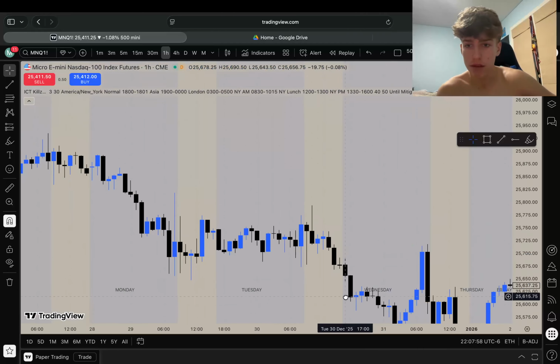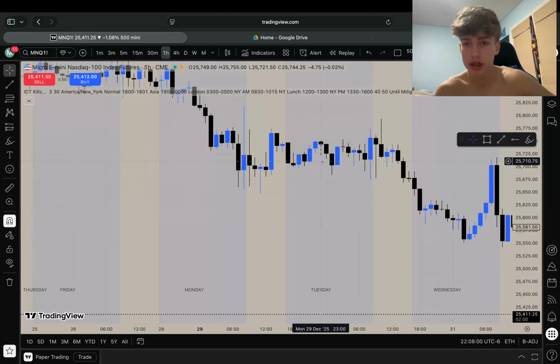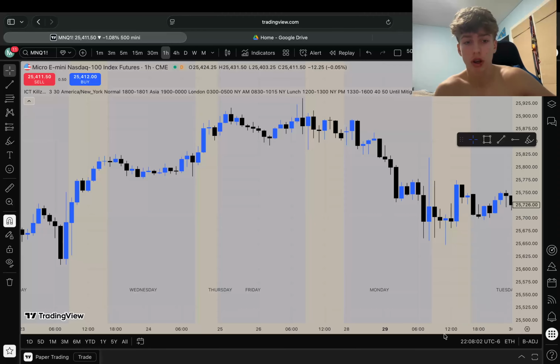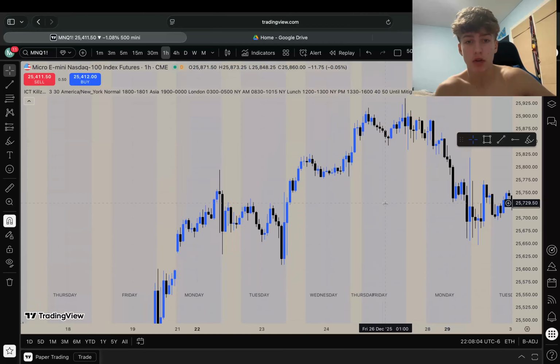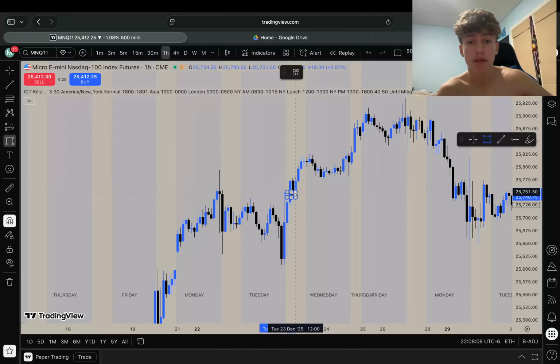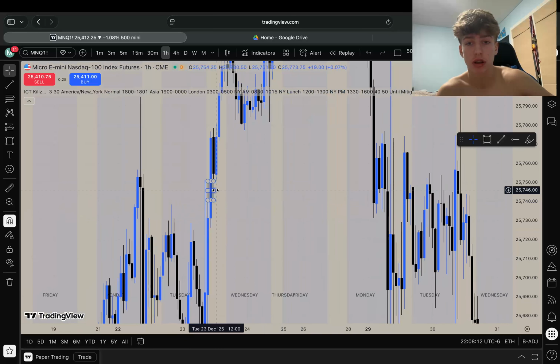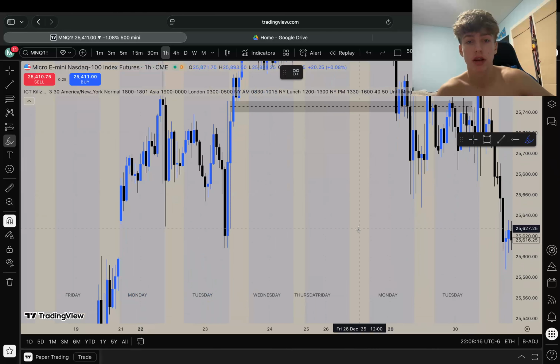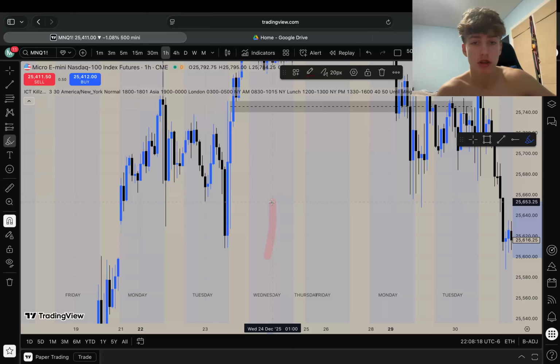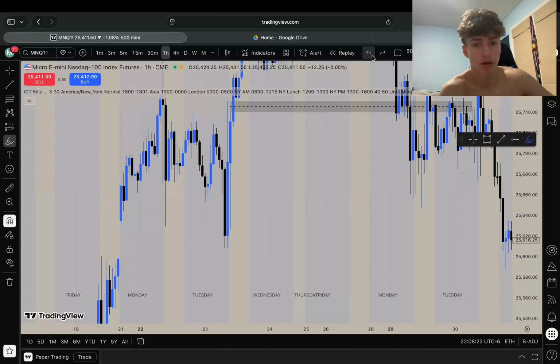Other than that, it's not very difficult. I feel like it's pretty simple. As long as you know what a fair value gap is, and as long as you realize that it has to get inversed on the same time frame, and it has to close above or below, right? So if it's bullish, close below. Think about it like this: if you gotta invalidate something, bullish means up. If you invalidate it, it means you close down. Same thing, you inverse it and vice versa.